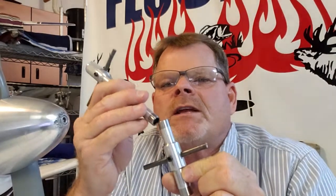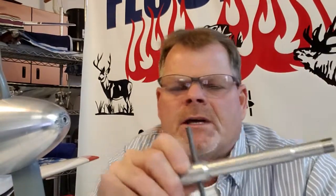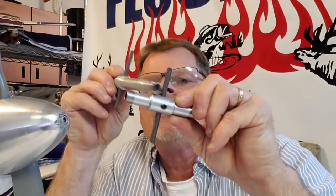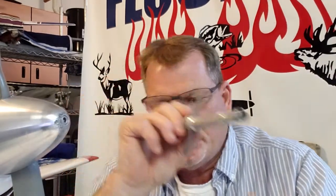Okay, spent the money and got one that is for my standard right here, and then the Nelson plug. And then I got one just for warbird racing. And it's longer so that it can reach up in, because sometimes you get a motor that's recessed up inside a cowl and the short one just won't reach, because it'll hit the cowl on parts. So these have got longer. So whatever your application is, he can make one for you there, Jack Hinkle. Anybody that's into RC probably has heard of him or knows him.